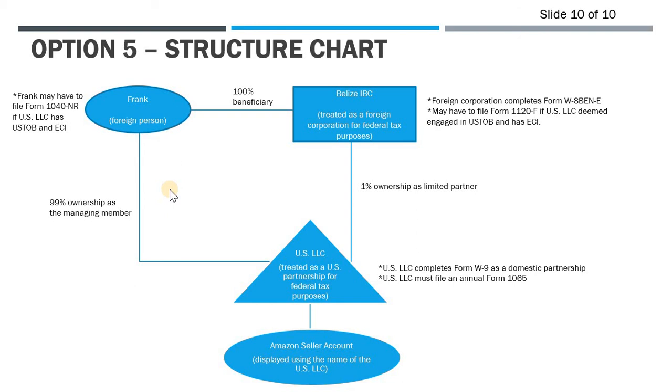Again, I don't want to get too into those details because it's beyond the scope of this video, but this is generally what the structure is going to look like and what filings must be done. And then depending upon the unique facts and circumstances of the U.S. LLC, you might have filings up here at the foreign corporate level and at the foreign individual level.